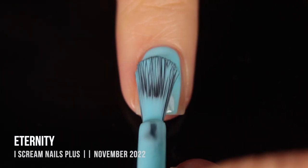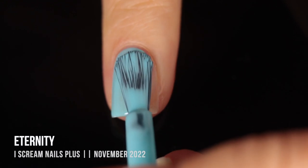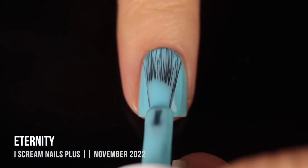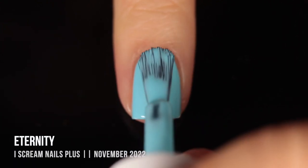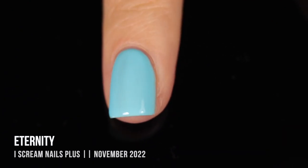I started off being pretty impressed with this one. I know it's a little bit sheer, but the formula felt really easy to work with, so I was really happy with that. But I felt like on the second coat, it actually didn't give me that full coverage that I was looking forward to. There were some super tiny areas that felt a little bit patchy to me, so I ended up having to go in with a third coat, which is definitely not my favorite for a more basic shade like this.